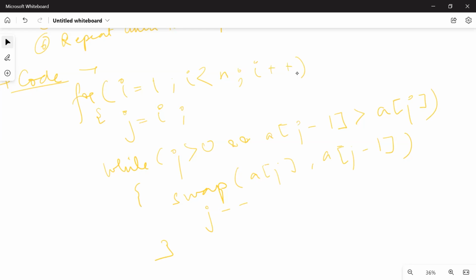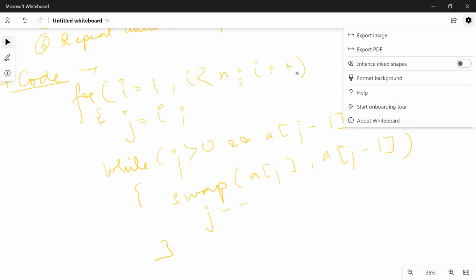Now you are going to run a loop until j becomes 0, then only you are going to stop it, and you're also going to check if the element at j minus 1, the one before, is greater than the next element, which is a of j itself. If it is, then you have to swap and decrement your j minus minus. Okay. This is what your insertion sort looks like.